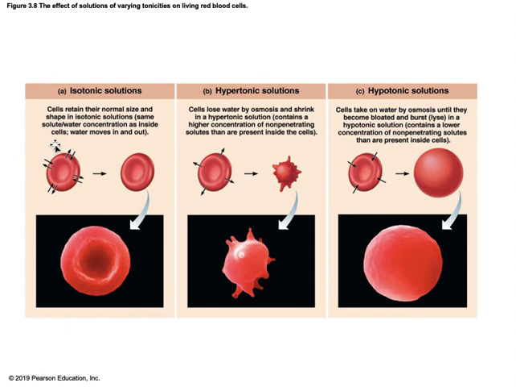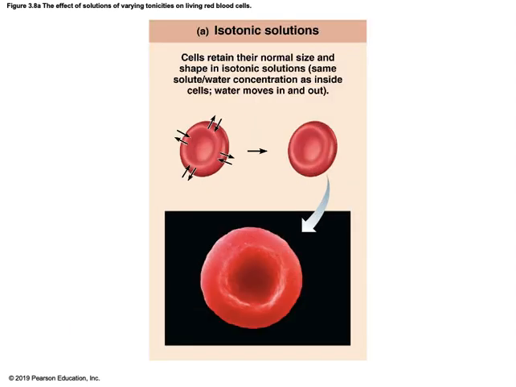In the case of osmosis, water moves in the direction where a solute or a salt is highly concentrated. So it's worth spending a little bit of time on this one here. An isotonic solution means same tonicity, or the same concentration inside of the cell and outside of the cell. What will happen is you'll have water moving equally into and out of the cell.